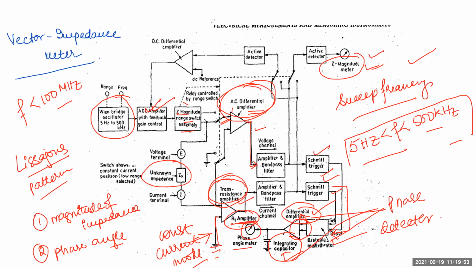The operation of this vector impedance meter is a bit large. So this is specifically in your syllabus, only this vector impedance meter as a single topic. I will provide the operation of this vector impedance meter as a Word file to you. Go through that matching with this diagram, or listen to the video once to what I have explained. You will surely be able to understand.